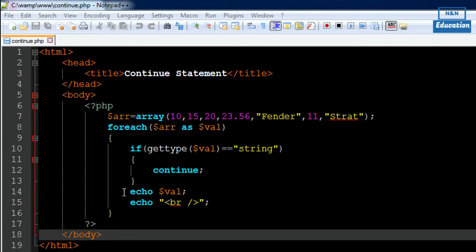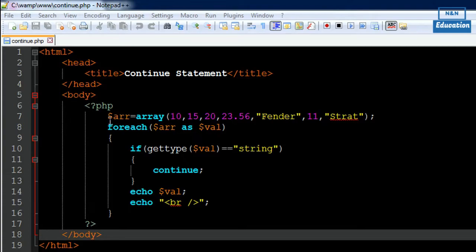What we're going to do in this tutorial is create an array variable which is going to have some whole number values as elements. It's going to have some fractional values, and it's also going to have some string values. We're going to use the foreach loop to move over the different elements in the array, and we're only going to display the numeric values. Whenever we encounter a string value, we're not going to display it. So in a way we'll skip those iterations in which the placeholder variable takes in string elements from the array.